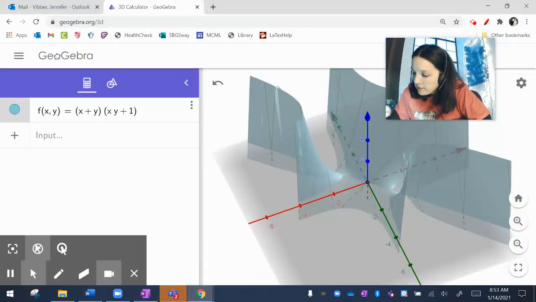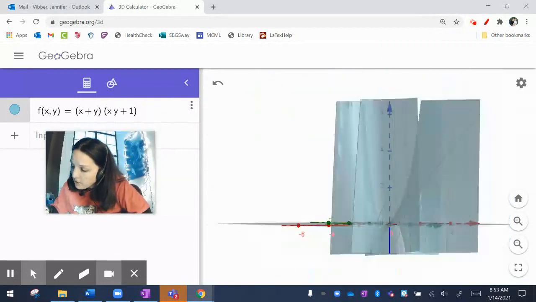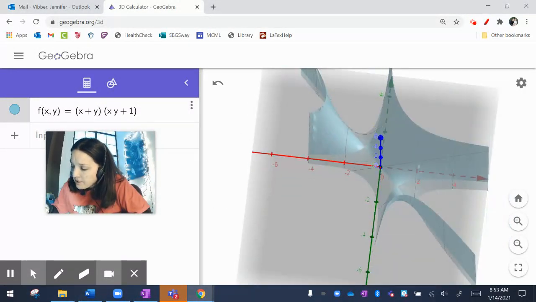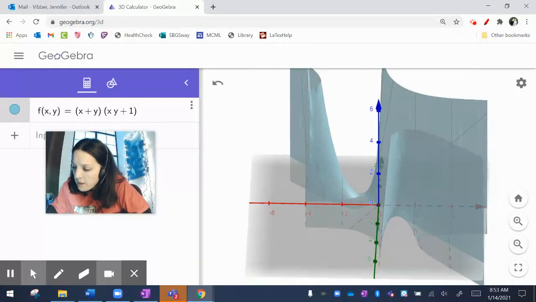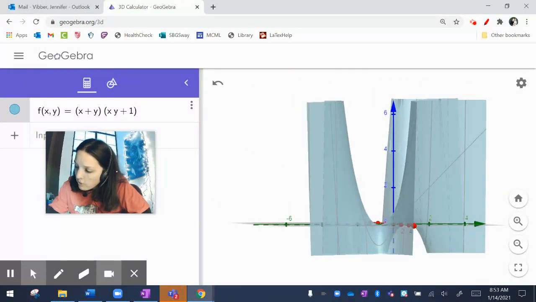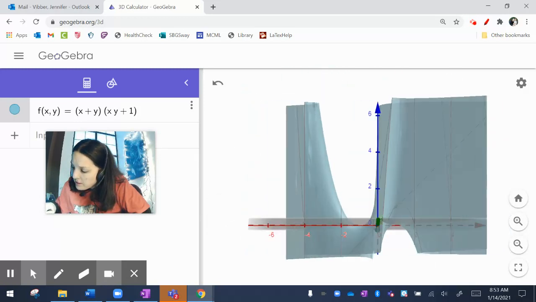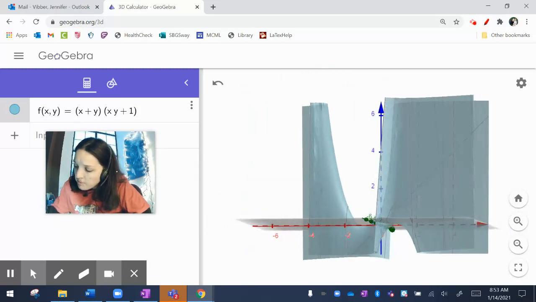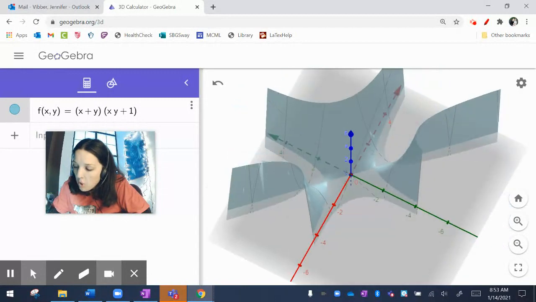So if I look at this, get my face out of the way. If I look at this thing right here, I definitely have a saddle right here, if you can see my pen moving. Because if I look at that from this direction, the graph goes down and comes back up. It's a min. But if I look at it from this direction, it goes up and comes back down. It's a min from one direction and a max from another. That's what a saddle is. And the same thing happens over here at the other critical value.